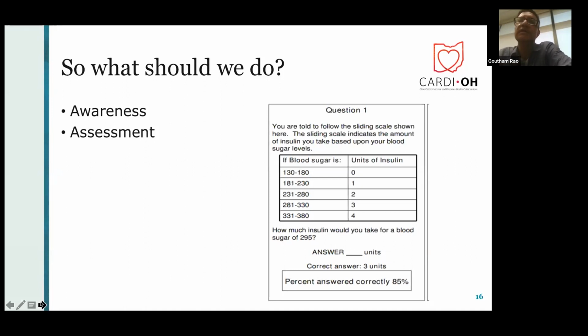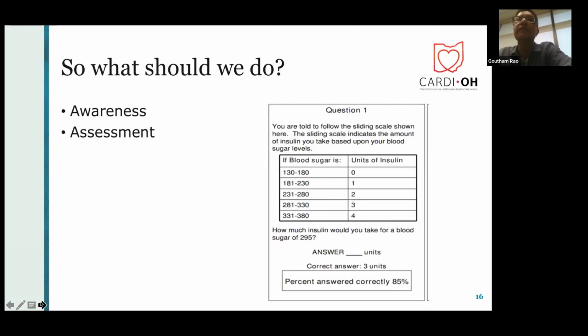So training doesn't work. And the other thing that one of my mentors in this field told me about is we assume a lot of people have basic knowledge of numeracy, graphs, directions, etc. There is a large proportion of the adult population that cannot distinguish between clockwise and counterclockwise. Turn your GLP-1 agonist pen clockwise to get to 1.8 milligrams. Maybe not going to happen. So you have to be careful. So the number one thing we need to do is to be aware of low numeracy.